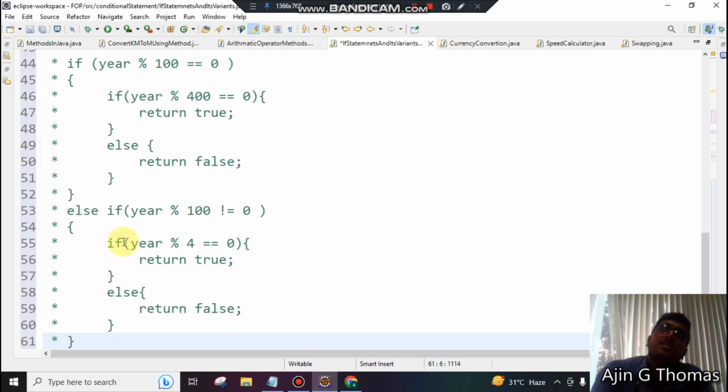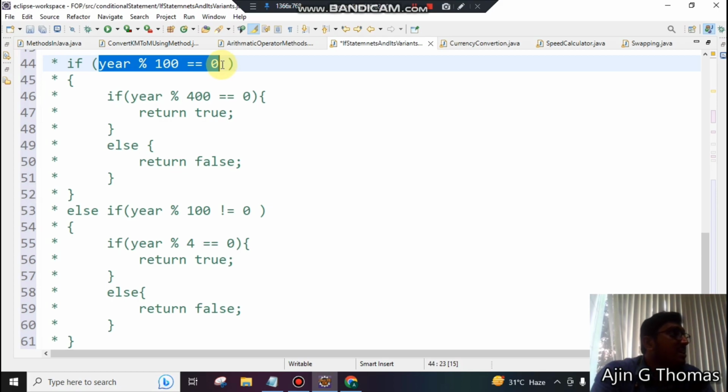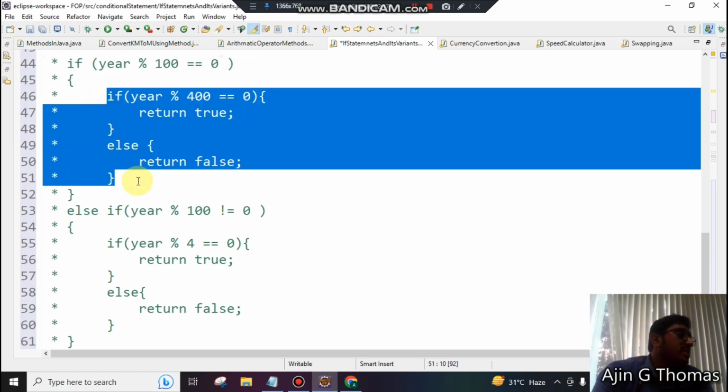What is the third logic? First we are checking whether the year value is a century year or not. If it is a century year, then we will come directly to this if and else.